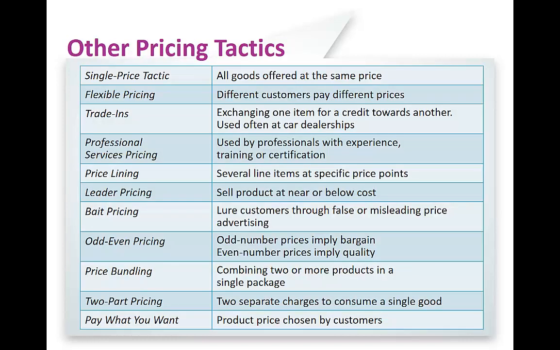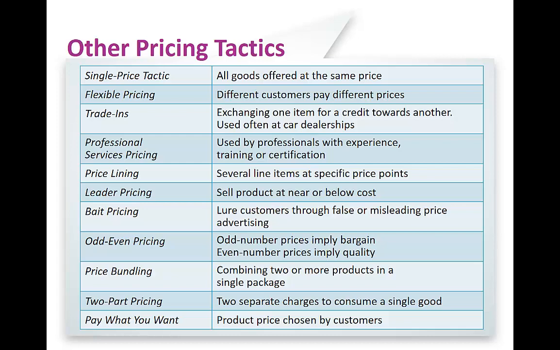Other pricing tactics are unique and defy neat categorizations. Managers use these tactics to stimulate demand for specific products, to increase store patronage, and to offer a wider variety of merchandise at a specific price point. These pricing tactics are described on this slide. First, single price tactic is all goods offered at the same price, such as dollar stores or Daiso Japan. Second, flexible pricing. Different customers pay different prices, such as student discount or military discount.